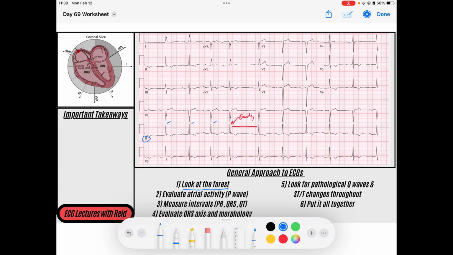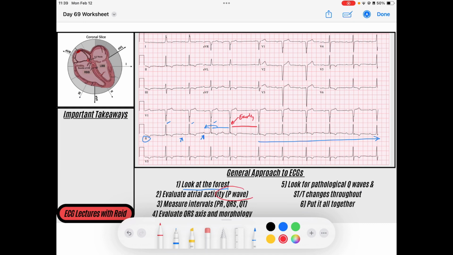if you look at the R to R interval, seems to be a little bit shorter when you compare it to the previous R to R interval. So we have this early beat with a pause after, and then if you notice, we just have throughout the rest of the strip the same pattern. We've got what appears to be P waves before our QRSs, and so that's my initial thought of this ECG. So let's go ahead and get into the details.